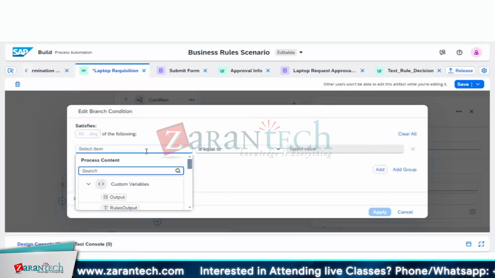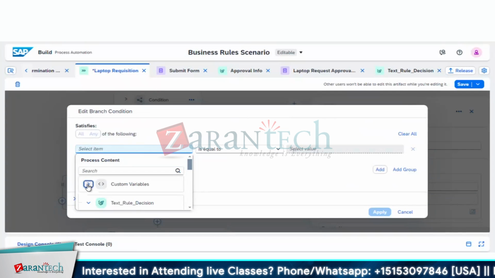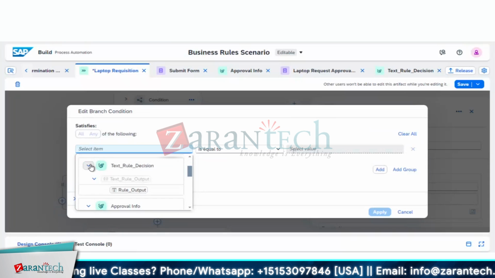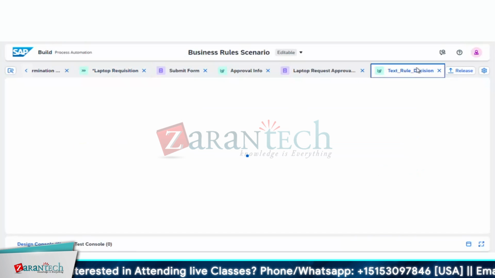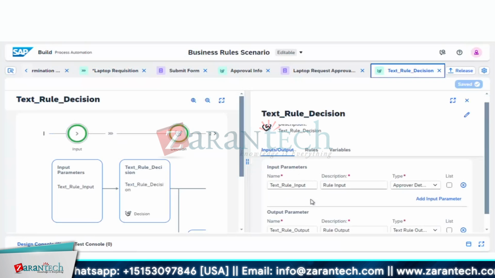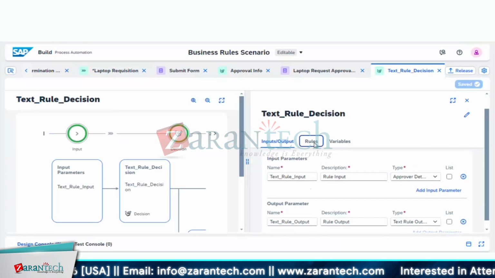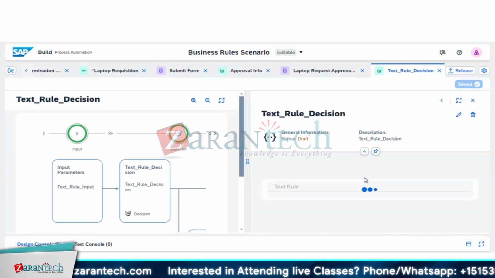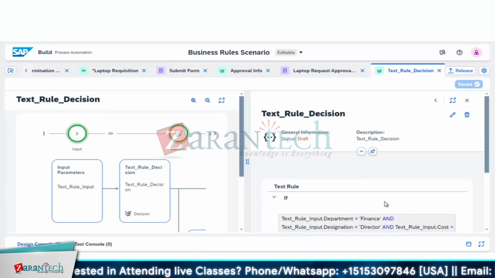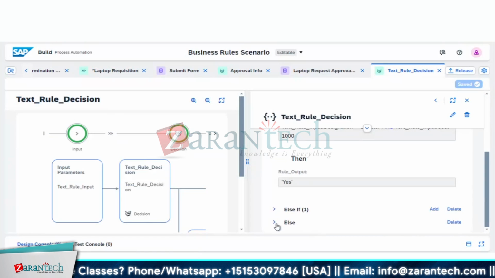In the condition, we will be adding the textual output equal to yes.